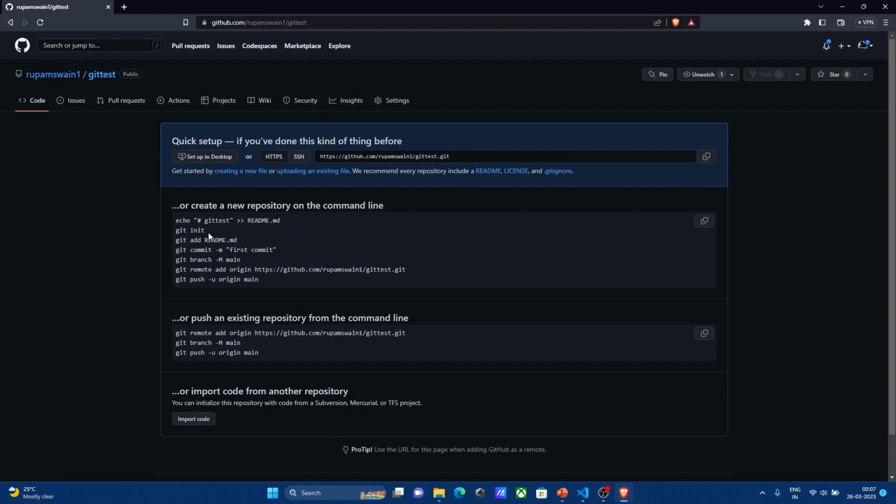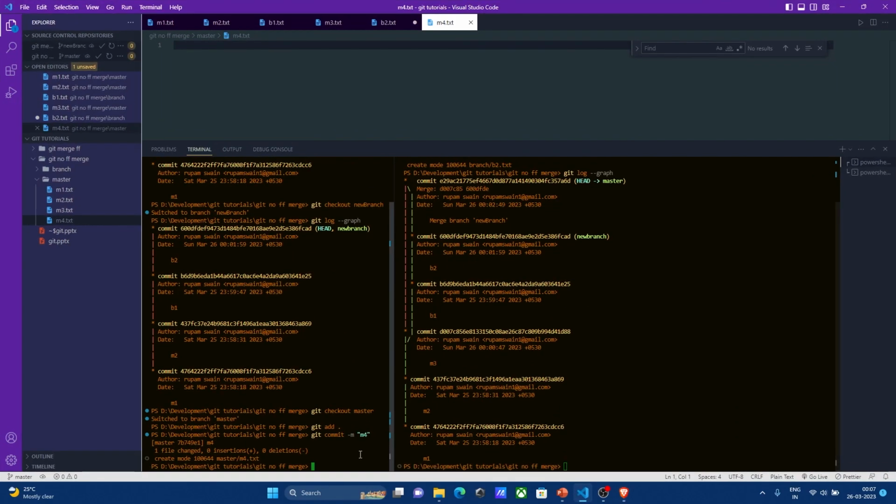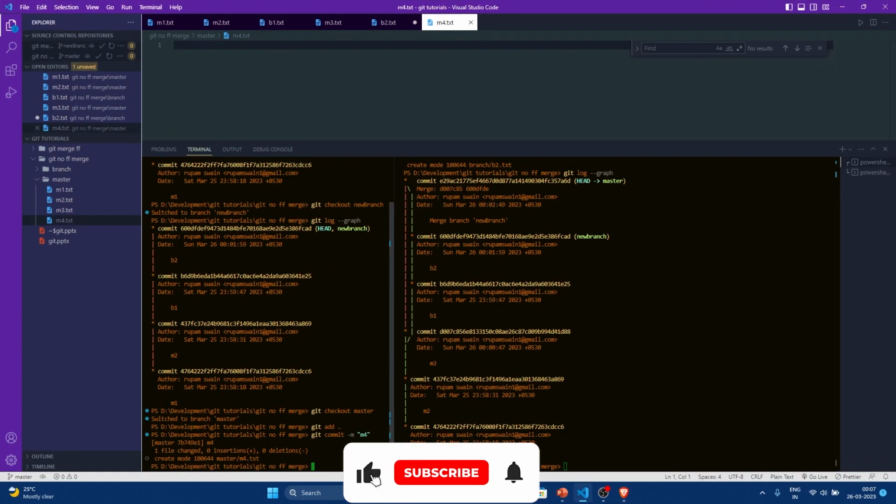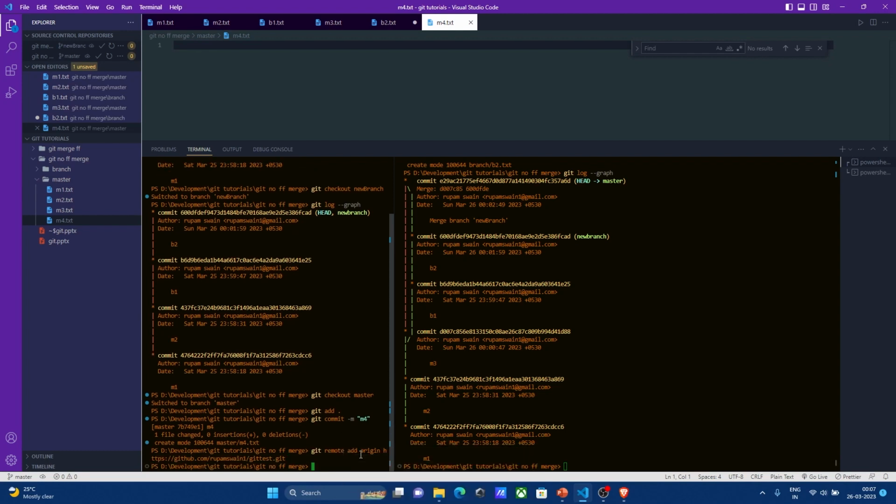So once created, you have these commands: git init, git add, git commit. To add your remote repo to your local, you need to add your origin. Now origin is your master branch, right? Currently the changes that we had done were available in our local repo. So I'll paste this command, click OK.